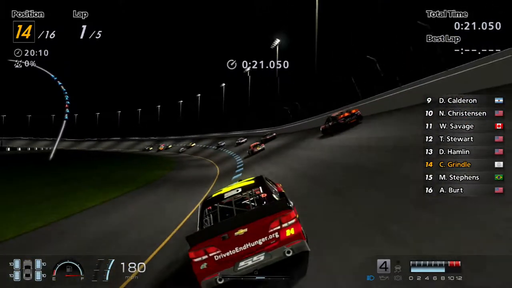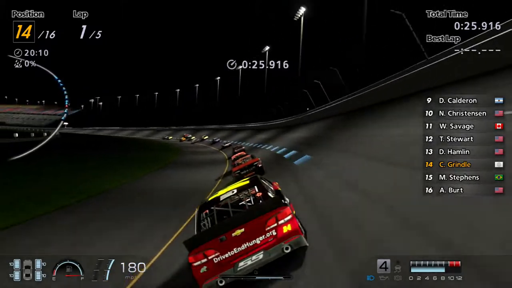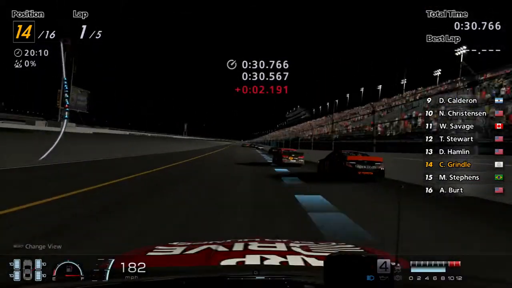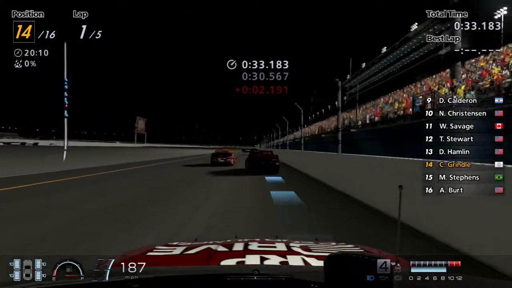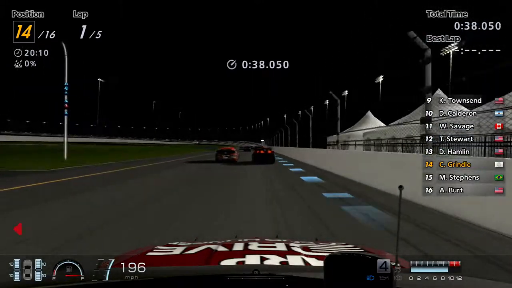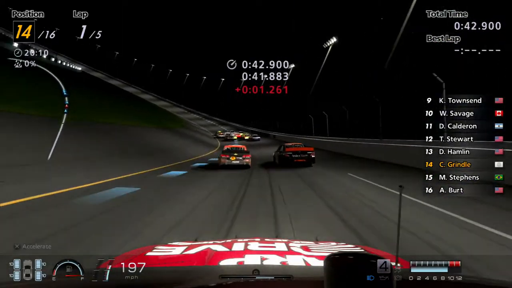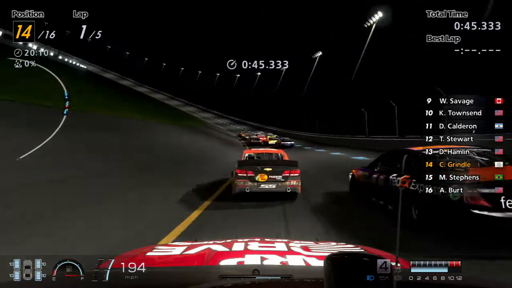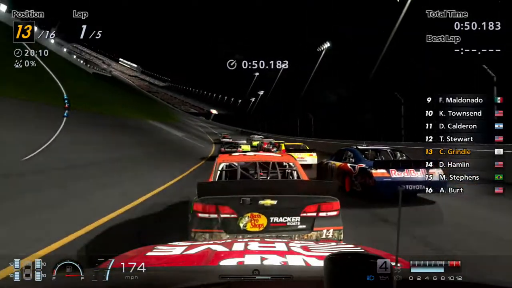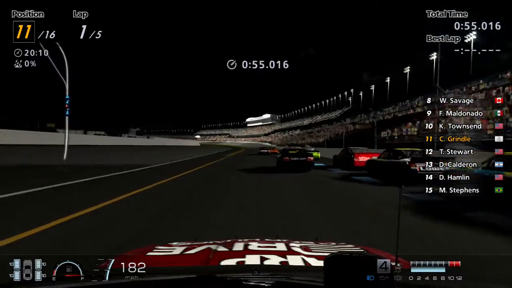Why? Let's try and change to this camera angle. I do prefer this angle. Right, there is a car. You know what? I want to get payback. I can't even get payback. I can't spin other cars out, but they can spin me out. What the fuck?